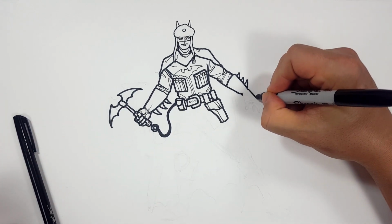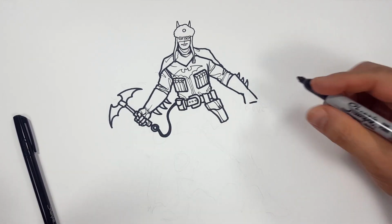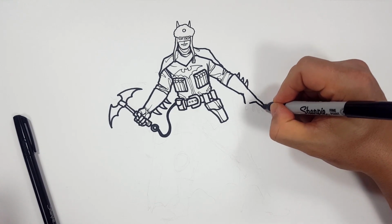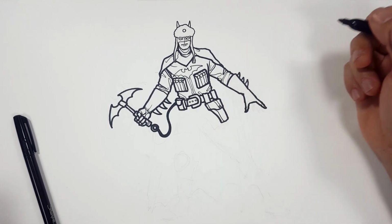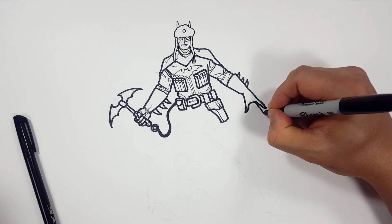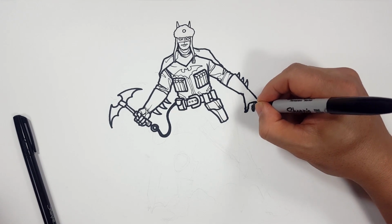All right, so now this hand is just hanging down, nothing special, just hanging there. So I'm gonna draw the top of it there. This side's gonna come in like this. The middle of it's gonna be right there, so that kind of defines where my hand is. And so I'm gonna draw the first finger there, like that. So I can draw the thumb in like this, and I can draw the other fingers back behind it. That one's longer, this one's shorter, and this one's just out for dramatic effect.